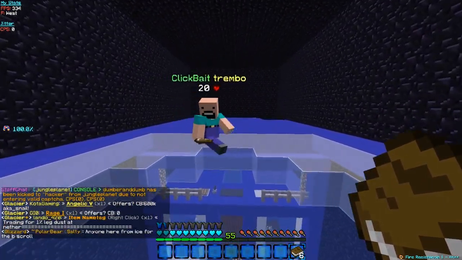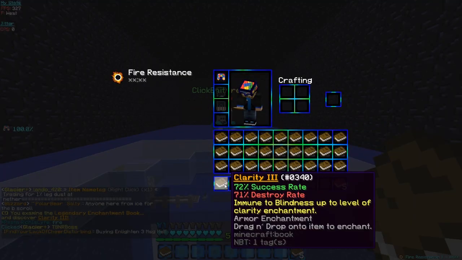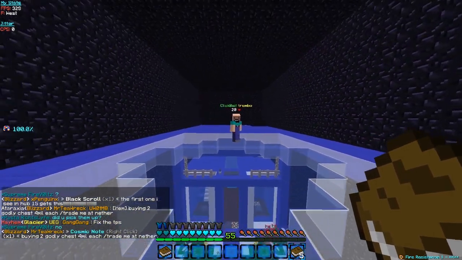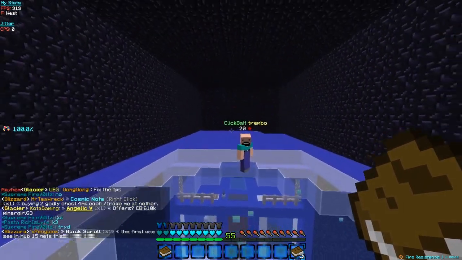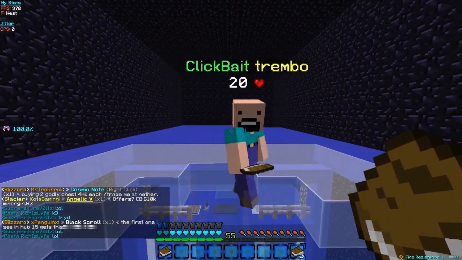All right, here we go. 3, 2, 1, boom. Insanity 3, Clarity 3, 72%. Ooh, that's pretty good, dude. That's not too bad. You're gonna have God sets today, bro. Yeah, here we go, bro. All right, champion, here we go. Last 5, dude. Here we go.